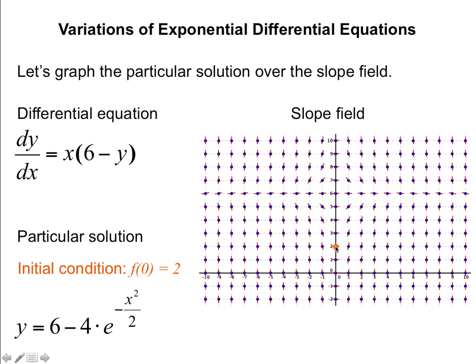We have horizontal slope lines here, and then they start sloping up, and then they get flatter. Remember, I mentioned that this is an asymptote because it has 0 slope. So they get flatter and flatter and flatter. And then you can see the symmetry, so the same thing happens on the left-hand side. So our function looks something like that with this initial condition. If we had an initial condition of like 10, then we would have something that would lay on top like that and not cross 6. Just to keep that in mind. So there is our sketch for this function.